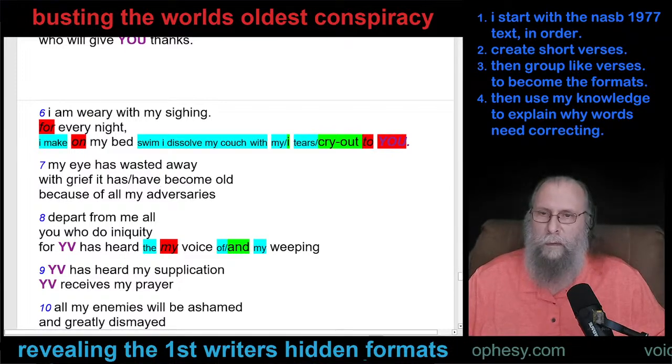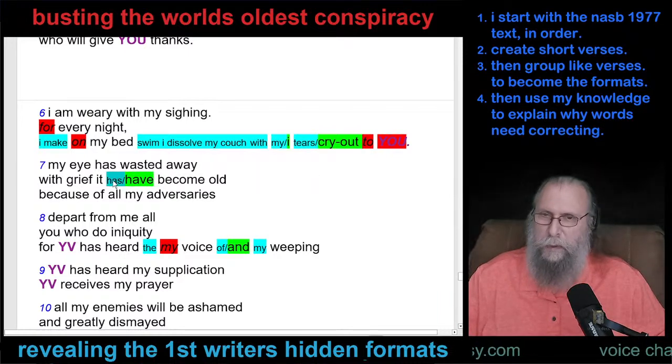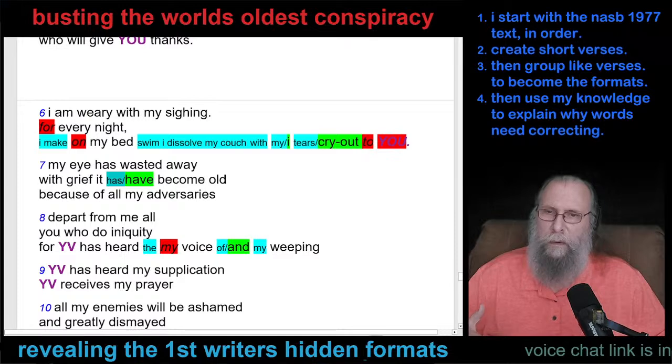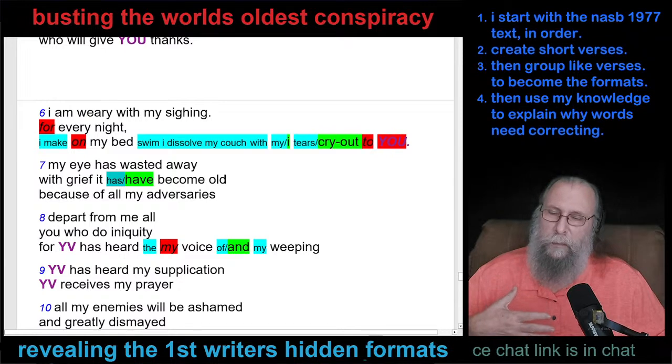With grieving, I don't like the word become old. With grief, like he's carrying it with him, I have become older. With my grief, I have become older.